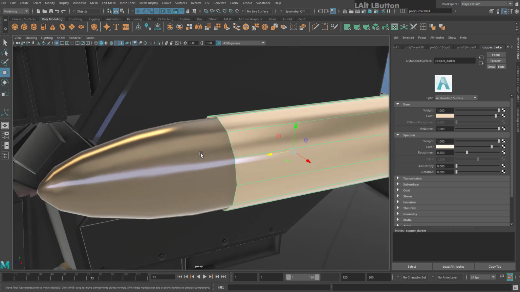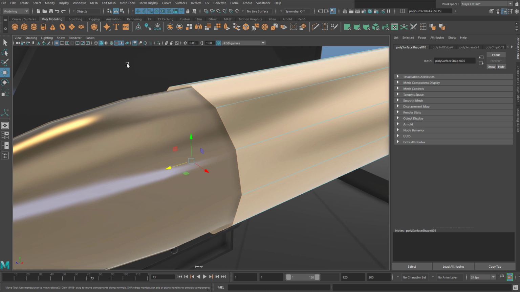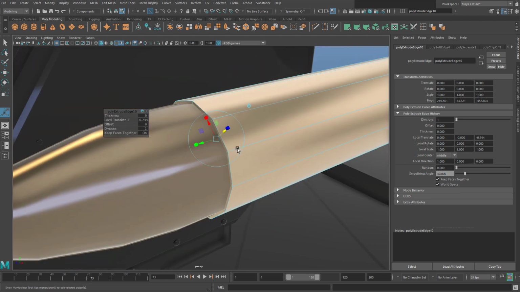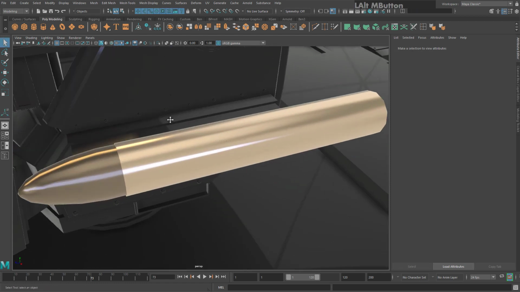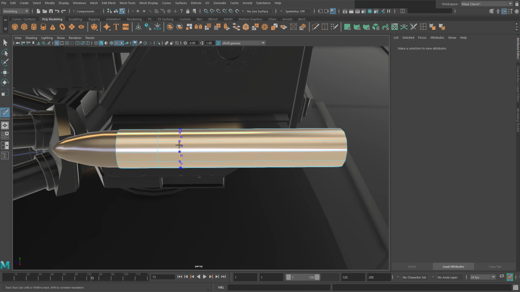Next, let's go to edge mode and hold on right click, go to edge mode, double click on the edges at the front of your bullet, do extrude. Extrude them down with the blue arrow like that. This is such a small edge, I'm actually not going to bevel it to save poly count, which will very much surprise my students, I'm sure. I'm now going to go to my multi-cut tool, hold down control and click for an edge loop round about here. Hold down control for another edge loop round about here, and that should do for now.